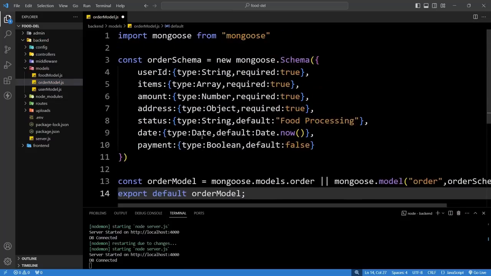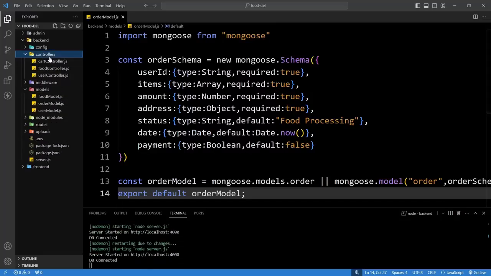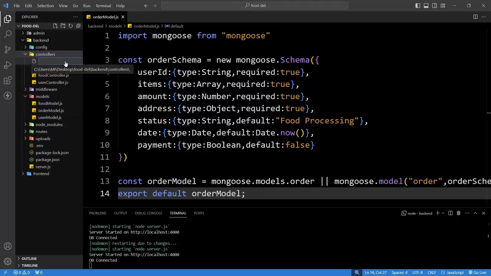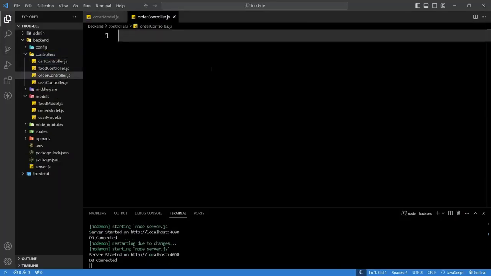We will save the changes, and we will create the order controller. So in this controllers folder we will create a new file, and we will provide the name orderController.js. In this file we will import order model from model/orderModel.js.